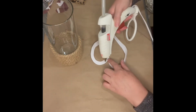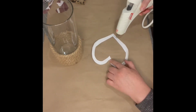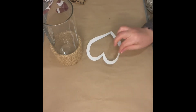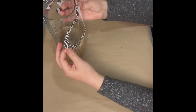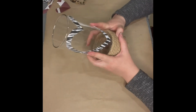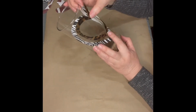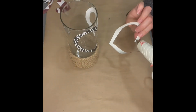I think I tend to use hot glue for almost everything, and when I do work with certain things, I do say, okay, this is the job for regular glue. And I think this is one of those little projects where I would say you need to use regular glue because the hot glue dried out really quick. As you can see right there, I pressed down on a little wrinkle, and actually that little wrinkle fell right into place.